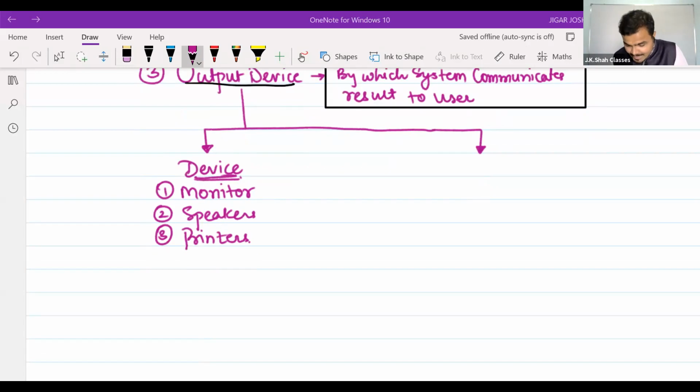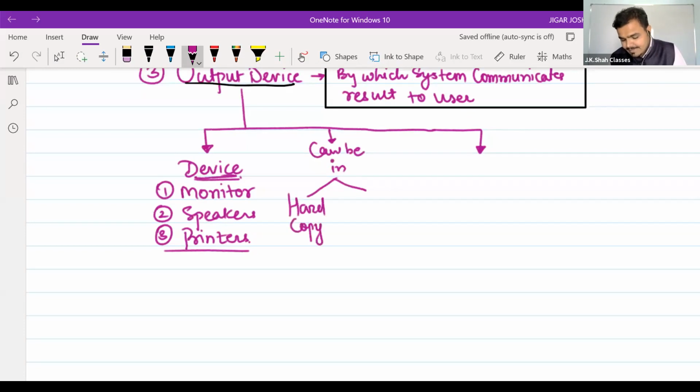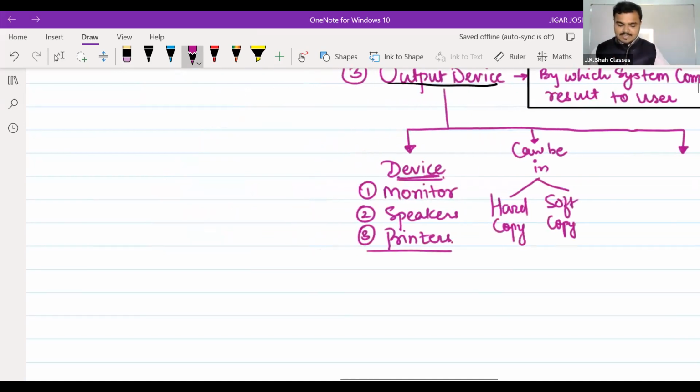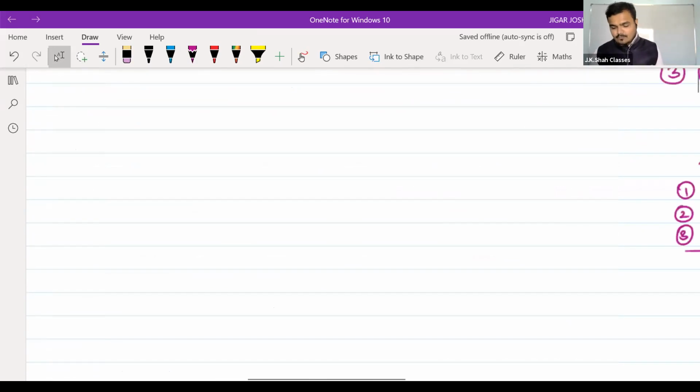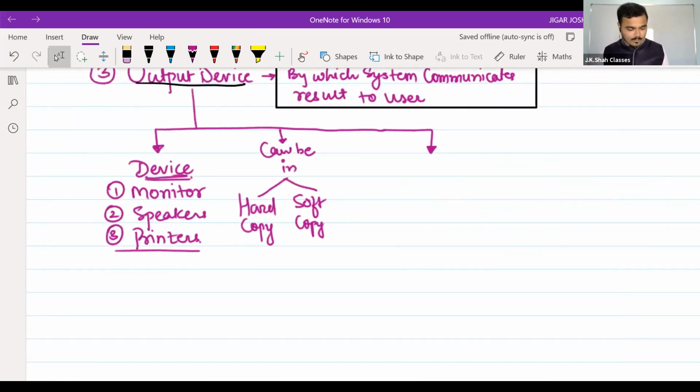Agree? Yes, sir. Output can be in hard copy, or it can be in soft copy also. Right now, my dear chartered students, I have this information system book with me. This is called what? Sir, hard copy. And the same book which you are visualizing in front of you will be called what? Sir, soft copy. So output can be in two forms, hard copy or soft copy.